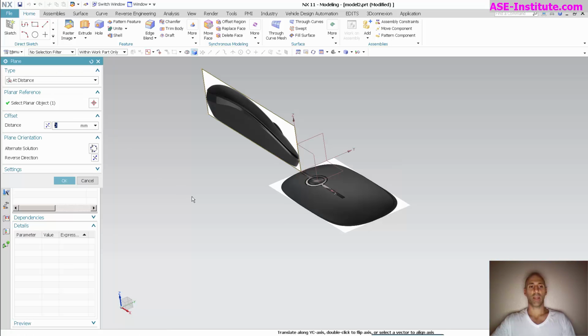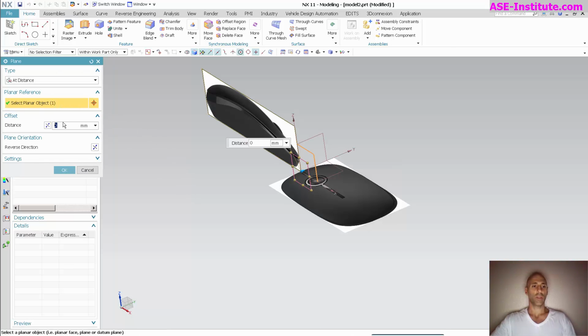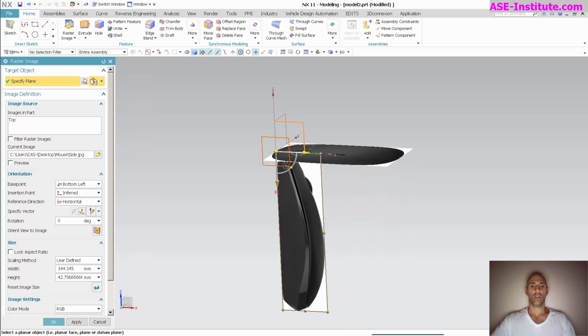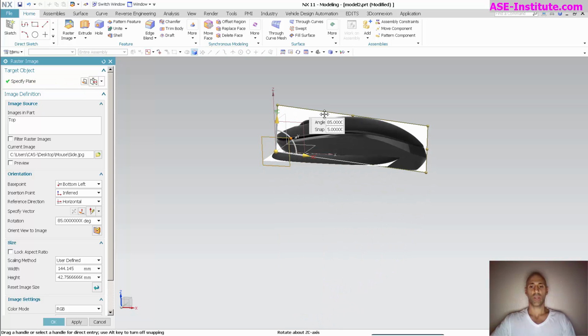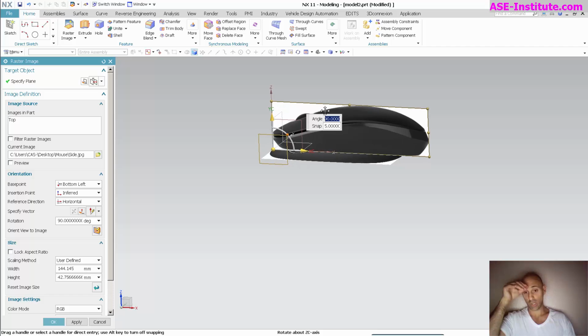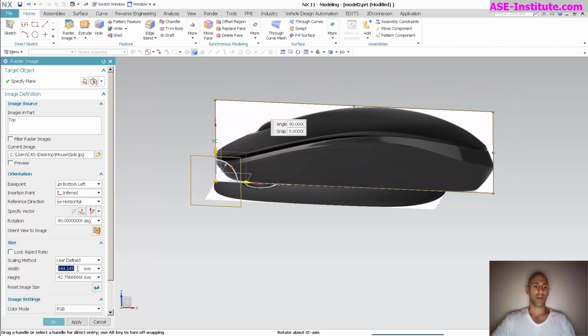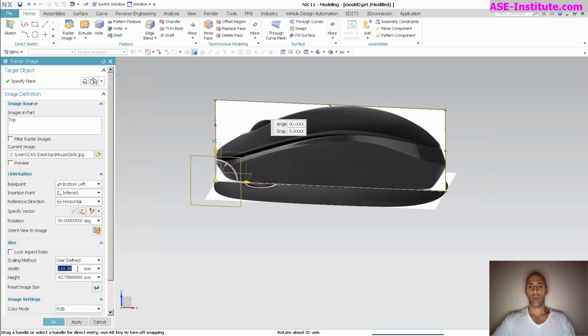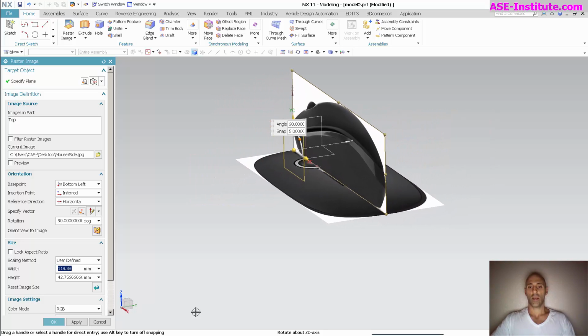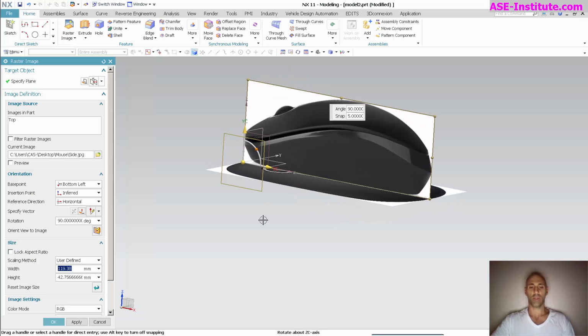So I need to go back into the plane dialog, and then here you'll notice I have a distance and orientation. If I reverse the orientation of that plane and select OK, you'll notice that it switches it, puts it into the correct orientation. Now as you can see, the image is quite large, so I need to go back and modify this thing. So we know it's 4.7 times 25.4, and now you'll see the lengths match, and it is to the bottom left corner. That's the corner that I want. I'm going to leave it right there.